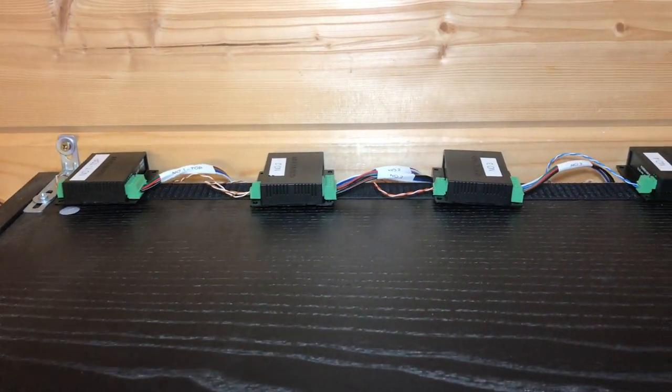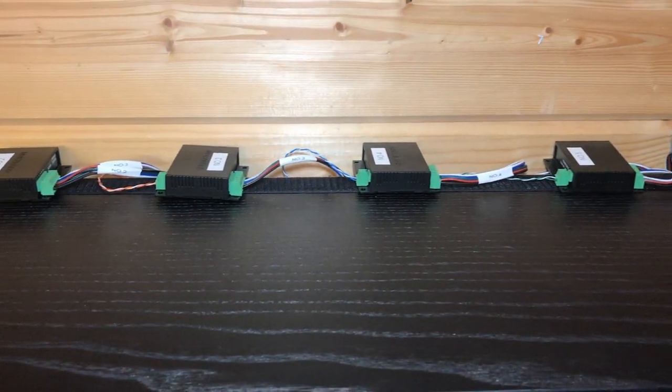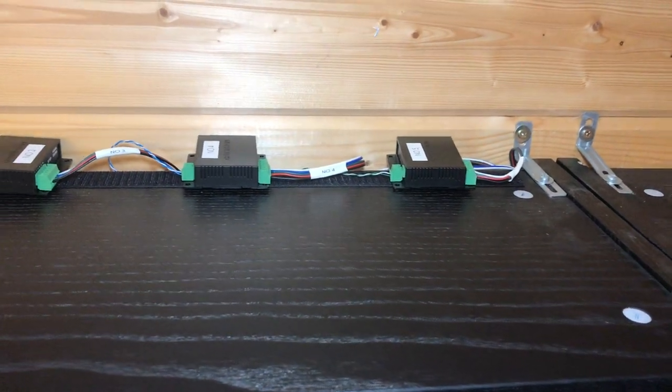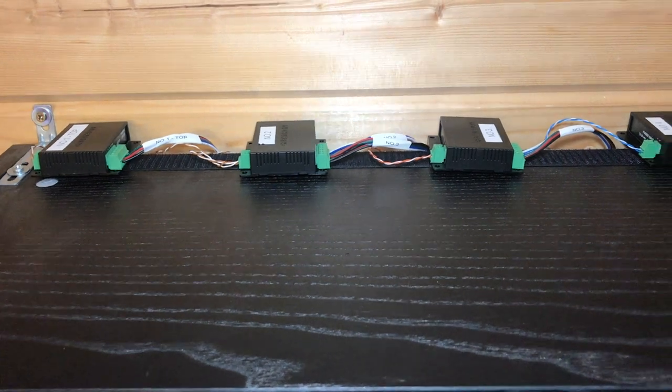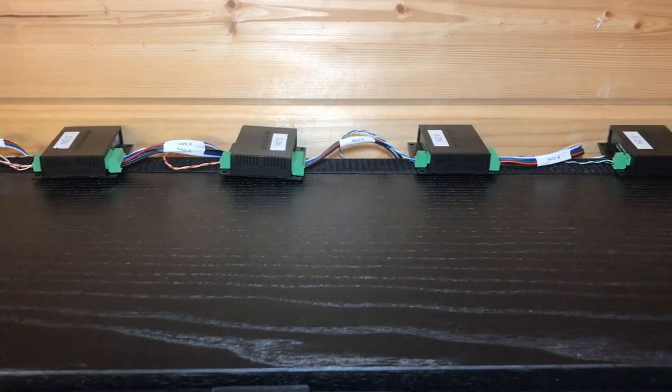Now we have all the drivers connected and labelled up. So I'm just going to go and pair these up to the system like we did at the beginning of the video, and then we'll be back and ready to turn on some lights.